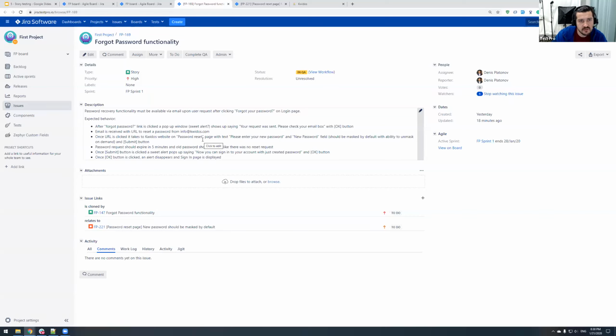So at execution time, you will take notes that, okay, this test case is kind of okay, but something needs to be updated. So you don't update it right away, because it will take you time, but you take a note, and then in the beginning of the sprint, you can just revisit that test case and update it. So the next time it's all good to go. Okay, got it. Thank you.